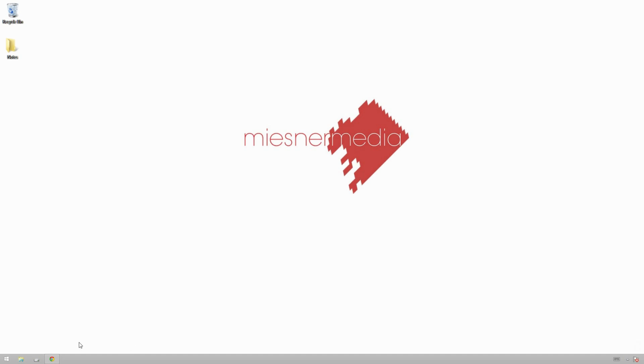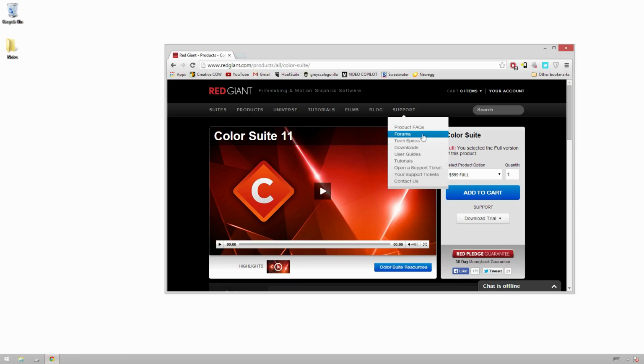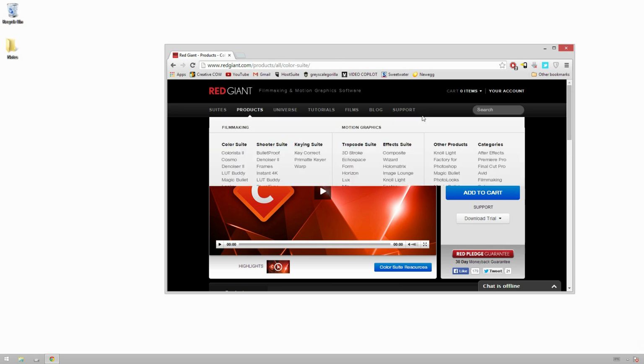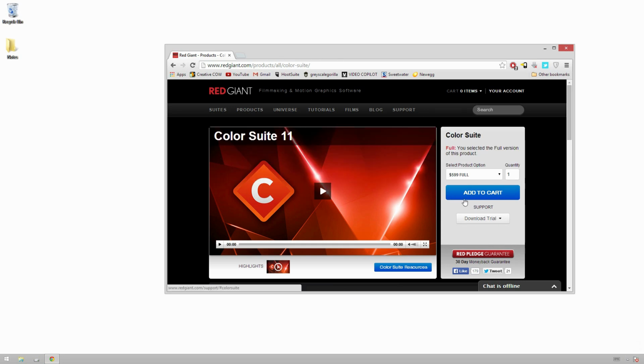A handy tool I found to do that is completely free. It's made by Red Giant and it is called LUT Buddy. In order to get that, you just download the trial of the color suite and just unclick everything except for LUT Buddy, and it'll install it right like that. It's completely free. It's really hard to find because you expect to pay like $600 for this thing. If you already have the color suite, then great, you've already got it. If you don't, it's free. So everyone wins, I guess.